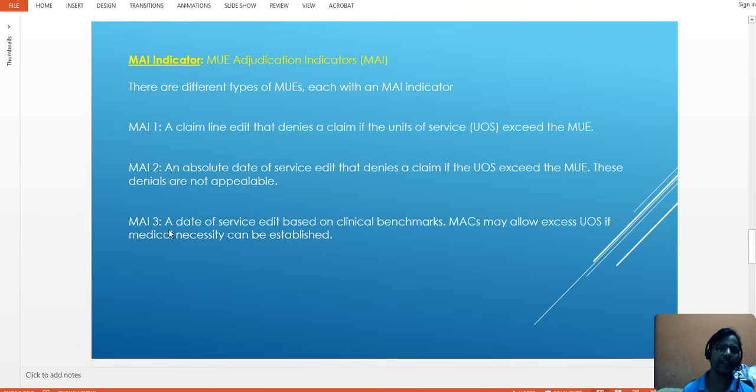Then we have MAI 3. Basically MAI 2 and MAI 3 are the same, with only one difference: with MAI 2, based on policy, you can't appeal. If your code has MAI 3, you can appeal based on medical necessity. If the documentation supports medical necessity, you can appeal.